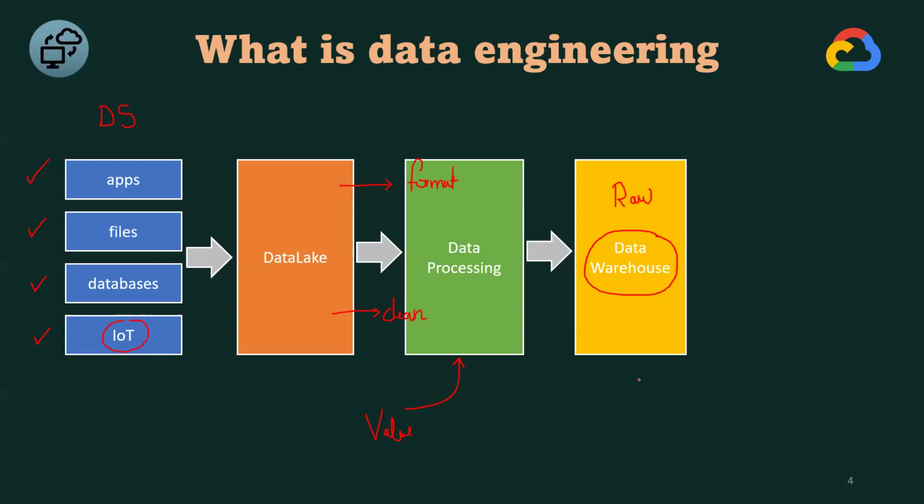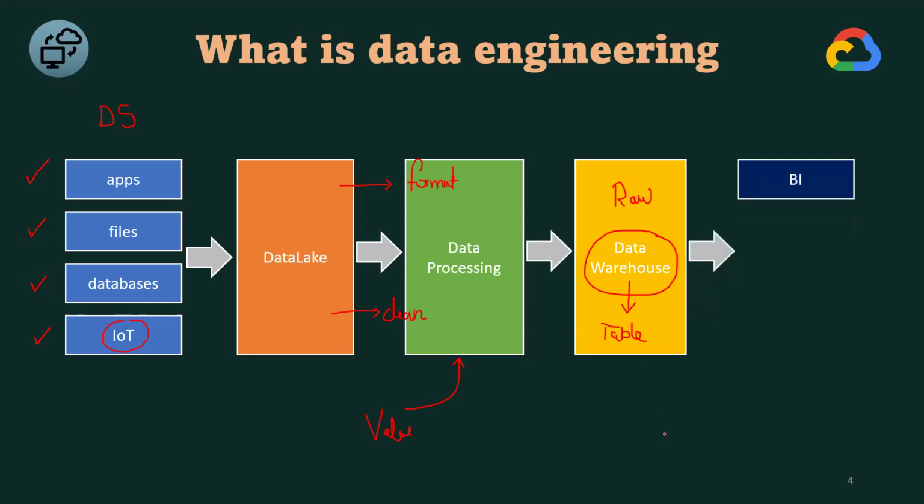Now, whatever data you got in the data warehouse, as per the business requirement, something like top 10 products as per the sales. If you want to do some kind of analysis, you will get a requirement from your business manager. He says, I want to get the top 10 products based on the sales. So you will try to create a table for that. Such requirements will be there, hundreds, thousands of requirements. You try to create a table for each requirement.